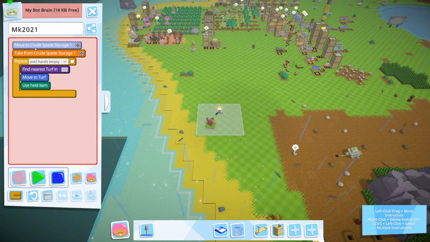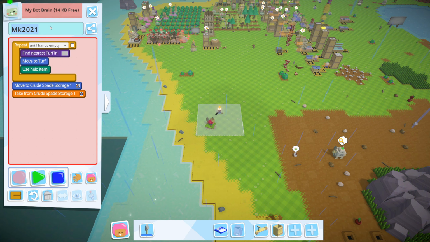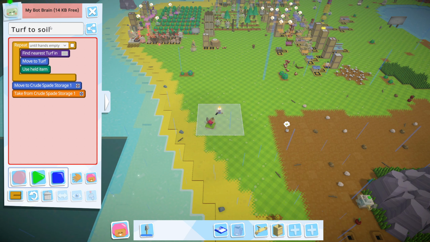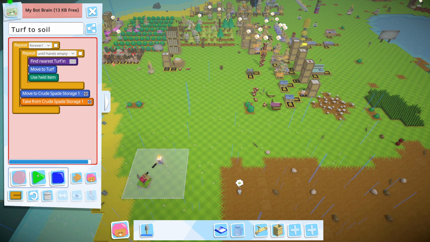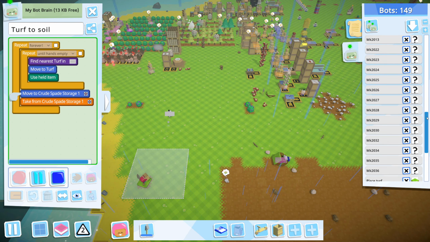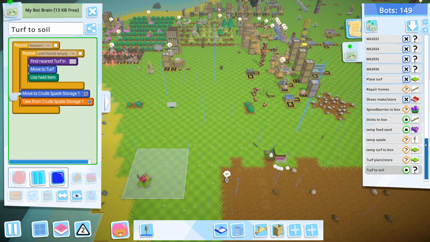So this is until hand's empty, and then we get a new spade, and this is turf to soil. Forever. And go turf to soil and all the way up.